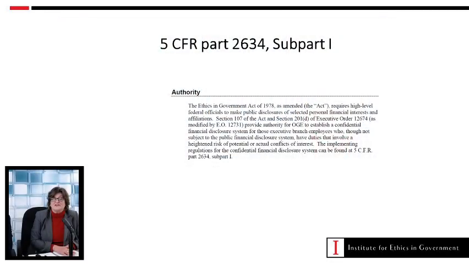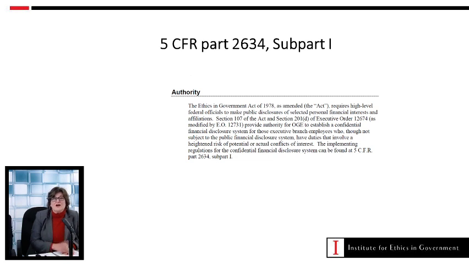So when you look at 2634, that's OGE's effort to collect the information that we think you need in order to make a determination about the potential for conflict of interest under the criminal statutes, the standards of conduct, or any other authorities that you have to look at. And I think OGE has, in many respects, modeled the confidential system on the public system, for good reason. It is a model, and it requests the kind of information that we think would be material to a potential conflict of interest analysis.